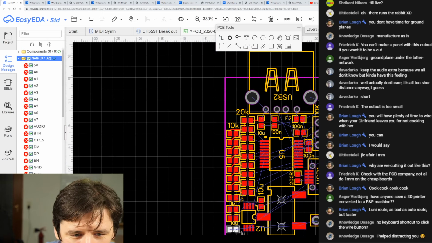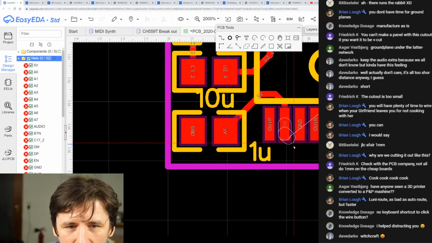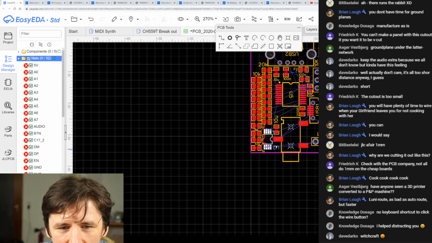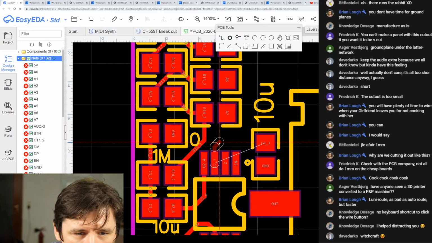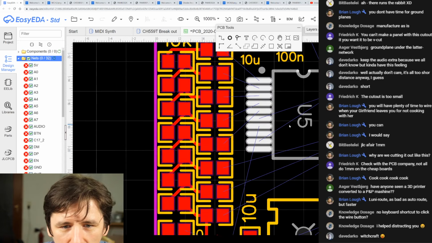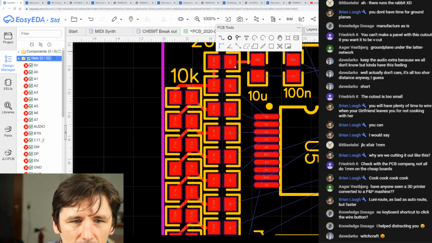So I have to take care that I don't wire this ground stuff by accident. Okay, this is what I wanted here. Oh, there is a ground stuff here. Like that. What else do we have? This was planned to be ground. This is okay for me. Like that, 5 volts. Now it's starting to get annoying. Okay. Now let's do the channels here.